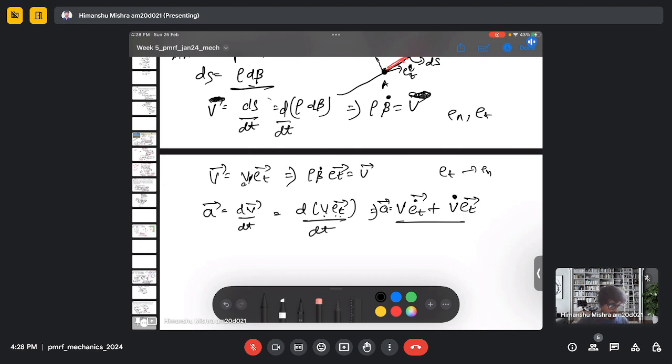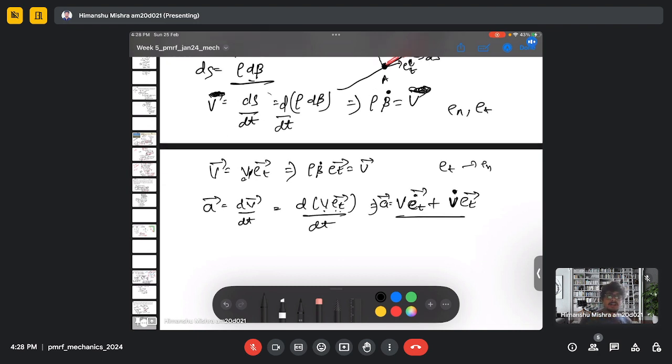Now in this expression you can see that the acceleration not only depends on the magnitude but also depends on the change of the tangential vector. It was not there in the Cartesian form, but in the curvilinear geometry we get the rate of change of coordinate system plus the change of magnitude as well. So it is not just the change of magnitude of velocity, it is also a change of direction in the coordinate system, which is E dot t. So we need to define this quantity, what is E dot t.